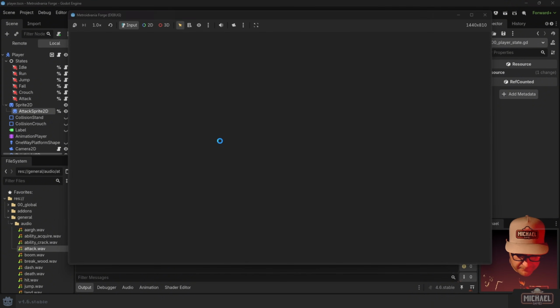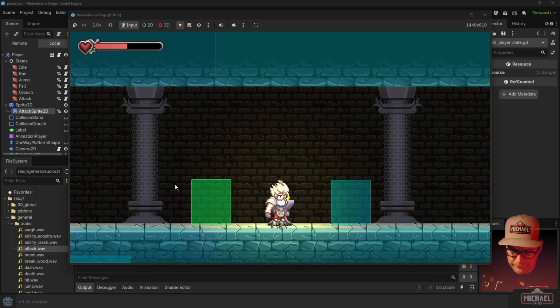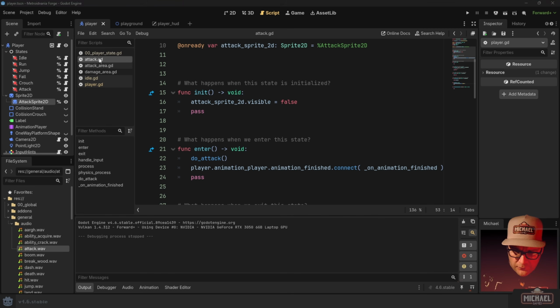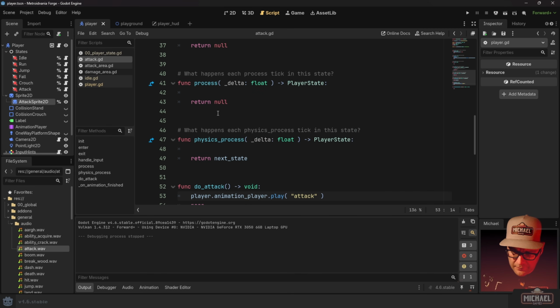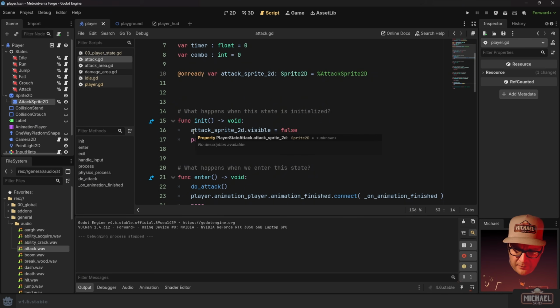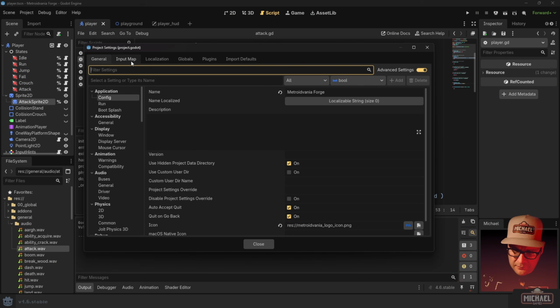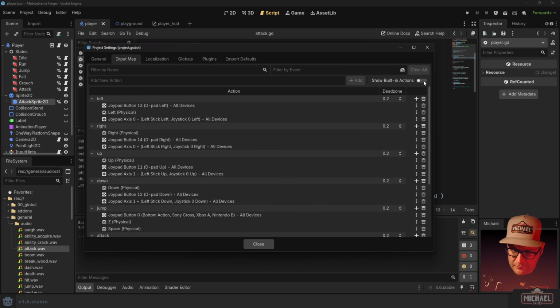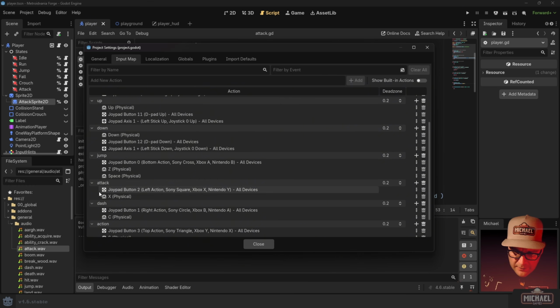So, I'm not seeing anything happen. Let's look at, okay, let's make sure we don't have, okay, I've got almost everything commented out here. So we should be entering a state, but we're not. I want to check my project settings. We have our input bound correctly, right? Attack. Oh, I don't have a keyboard. Oh, I do. Yeah, right there, X. Okay, so I should be able to press X to attack.